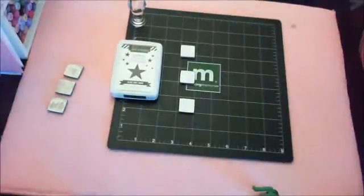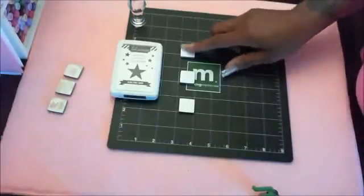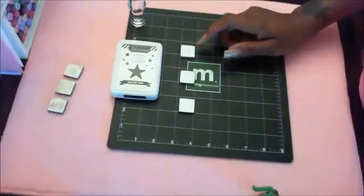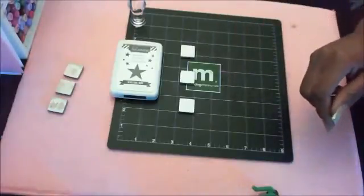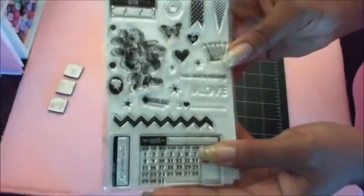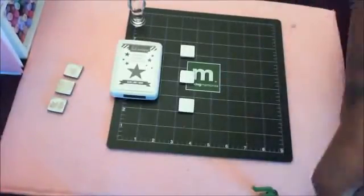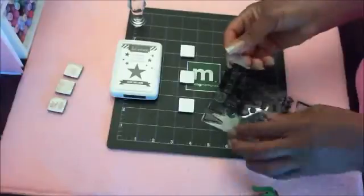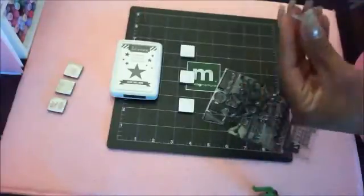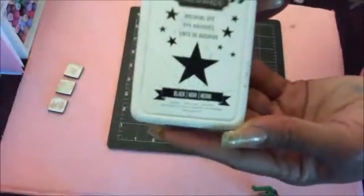Okay, so we have the tiles that have been all sanded down on the edges, and I use extra fine sandpaper, or you can use a nail file. I'm going to use some stamps out of this Heidi Swap set here because it has some small images in here. So I'm going to use a couple out of here. I'm going to use this little crown. Use my little stamper here. And I'm using this Heidi Swap archival ink in black.